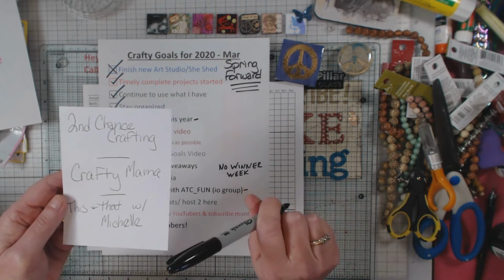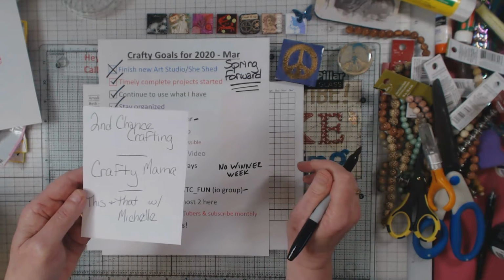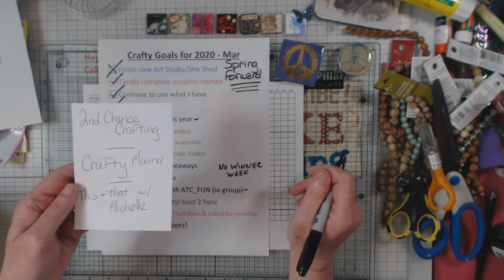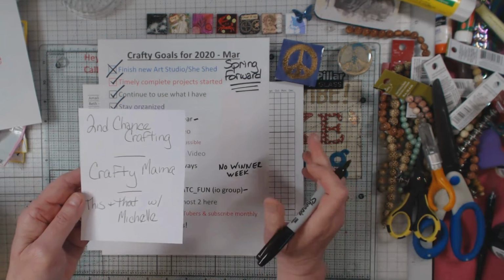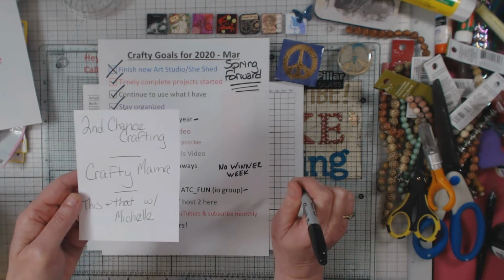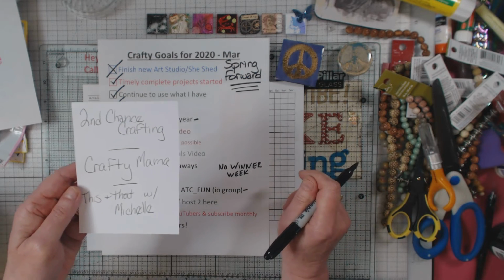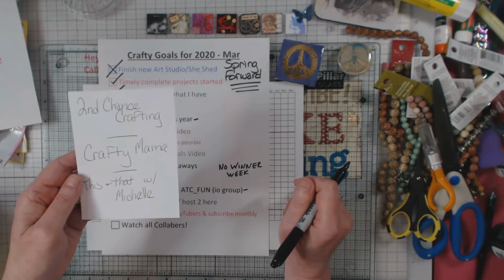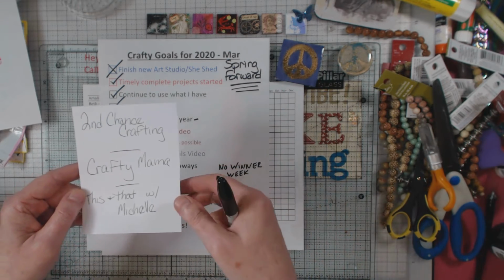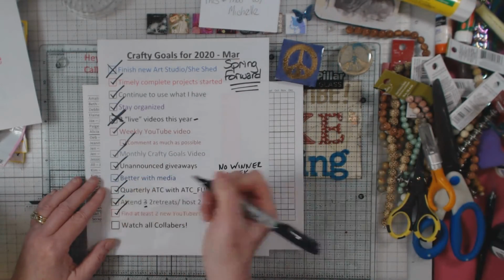but they were very kind to me. They've had a couple of collaboratives last year, and I was welcomed, and they didn't know me from the Man in the Moon. So I think that you'll enjoy seeing what they're up to. I think Michelle lately has been doing a lot of hauls. And Crafty Mama, she kind of does all kinds of things, shows you crafty stuff, and she'll talk about products as well. So please give them a look, and I'll list their information down below. And so, yep, I've done that.